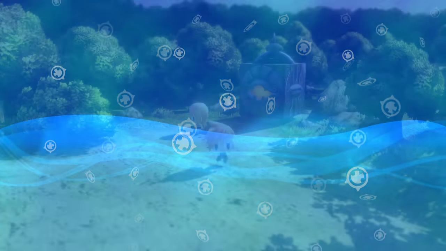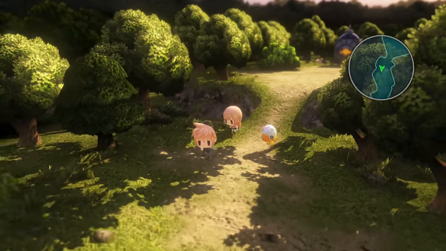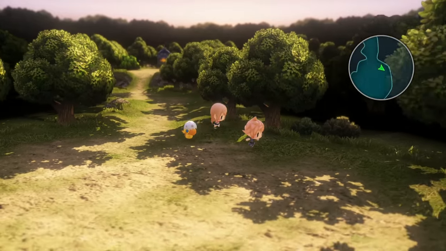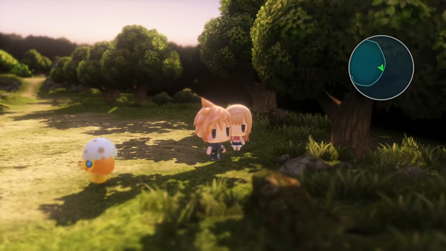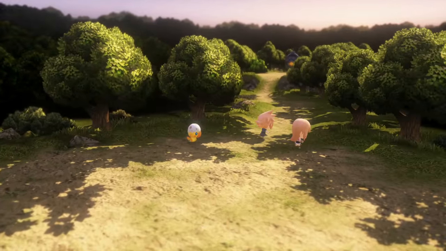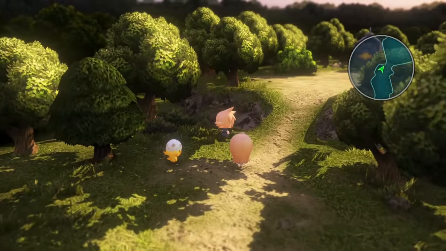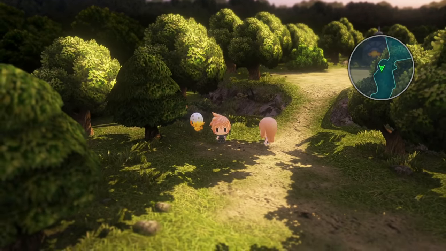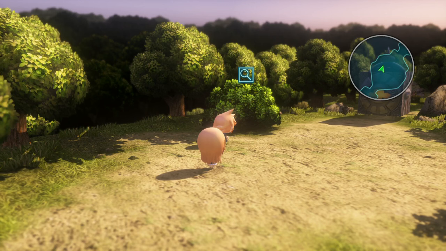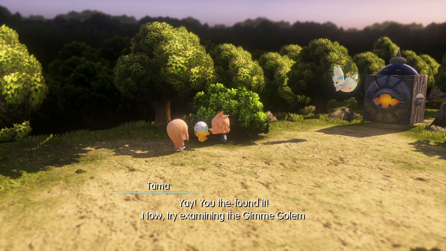So, we have Stroll now. Hey, the Choco Chicks come along for a stroll. I can't handle this thing's really dead eyes. At this point, I'm just gonna try and see if I can get him to find this item for me. Do you just do it on your own? Do I need to like... Nah, it just seems like you do it. Ah, I see. Huh? You found something. Yay! You have found it!